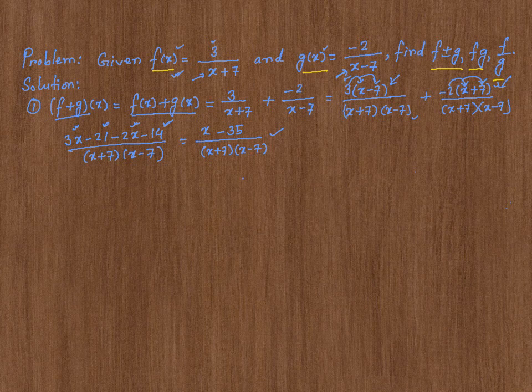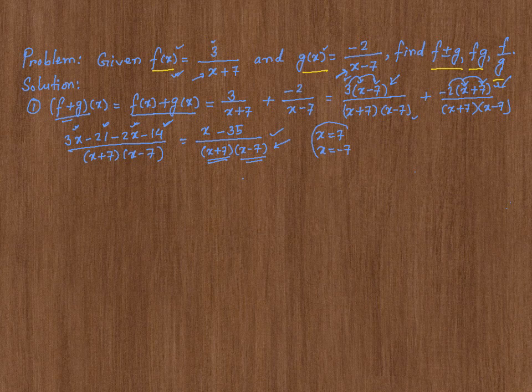So now that I'm combining these two functions, I will have a new domain, by the way. And the new domain for the function f plus g is going to be, look at the denominator and see what values of x are going to make the denominator 0. As you can see, x is equal to 7 is going to make it 0, because this is going to make that 0, and then it doesn't matter what the other factor is, 0 times a fixed number is 0. On the other hand, when x is equal to negative 7, then this is going to be 0, and in that case this is going to be some other fixed number. So the product of a fixed number and 0 is always going to be 0.